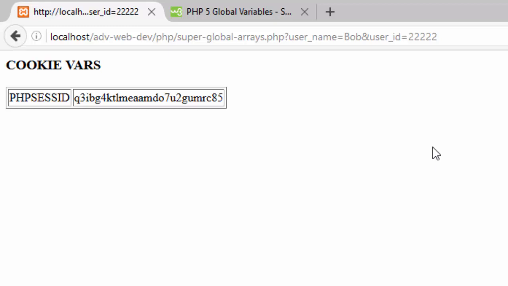There's a couple other super global arrays that we haven't talked about yet. One allows us to get all the post data. So if we create a form, and we'll be doing a lot of this in advanced web programming, but if we create a form in our HTML page, you know that the data that gets entered into that form gets posted to the web server. So there's a post super global array that we can use to access all the form data that a user enters into an HTML page. There's also, if you're dealing with file uploads, you can access all the files that are being uploaded to the web server, and we'll be using that one in advanced web dev too. So anyways, there you have it, super global arrays.